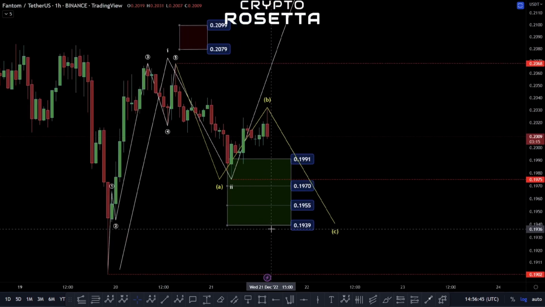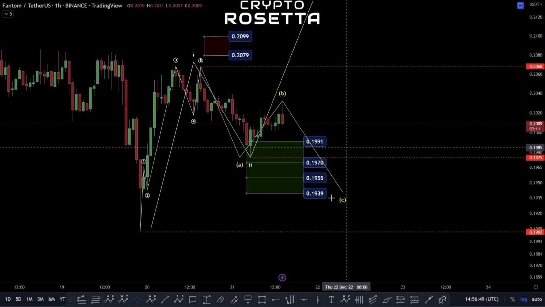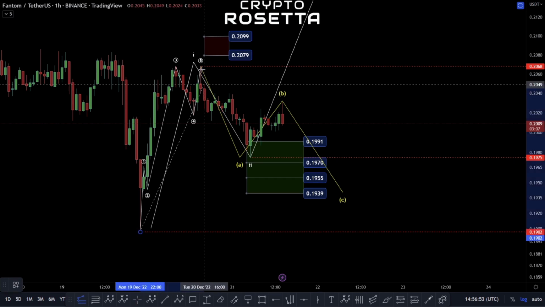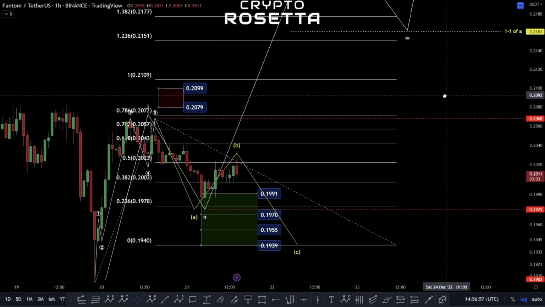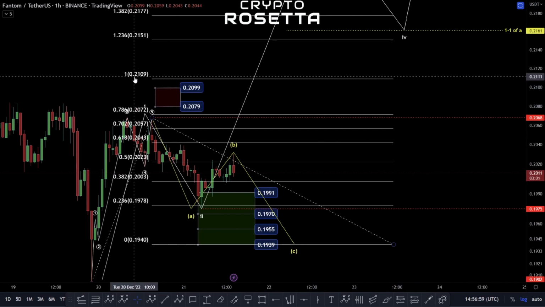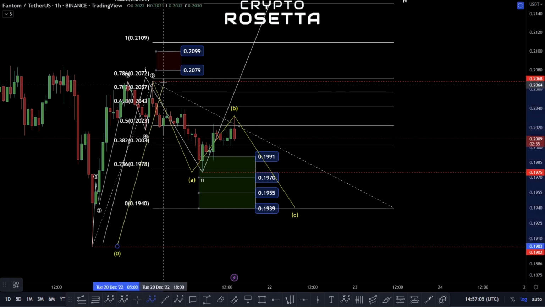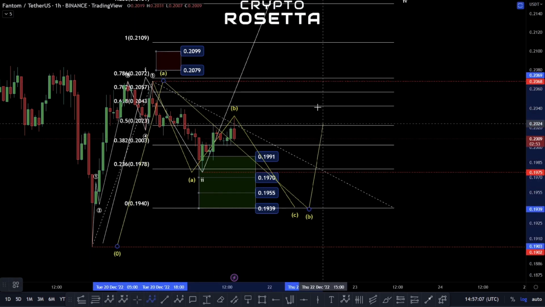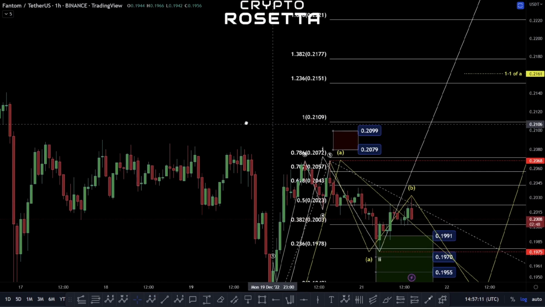then it would be more probable that actually what we are doing is breaking to the downside. Okay, so basically if we do retrace down to this zone here, this would change our target area slightly, and that would then make the 1-to-1 this 21 cent region. So if this was to become an ABC, basically like this, an A down and a B up and a C, this would be a likely target, this 2109.